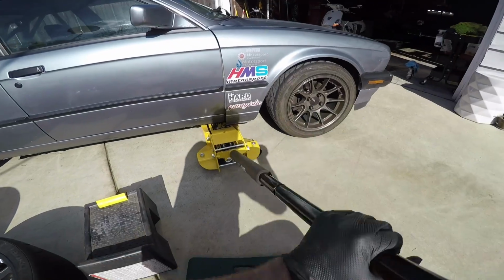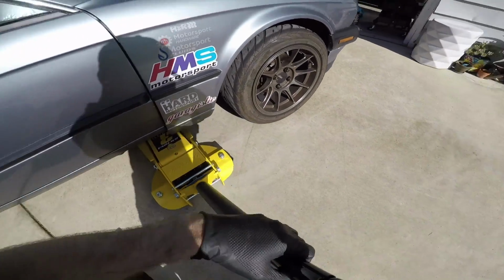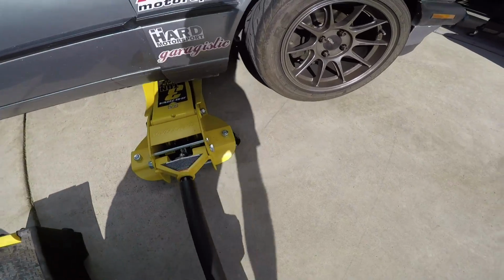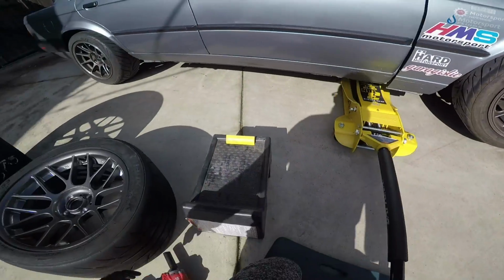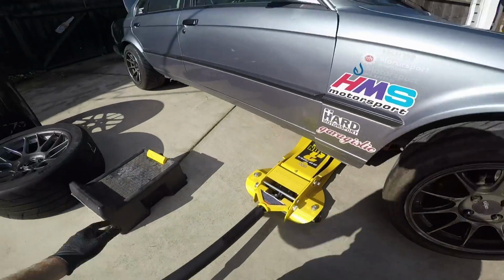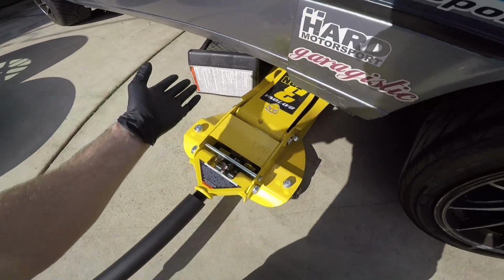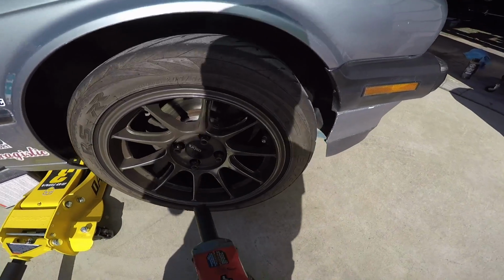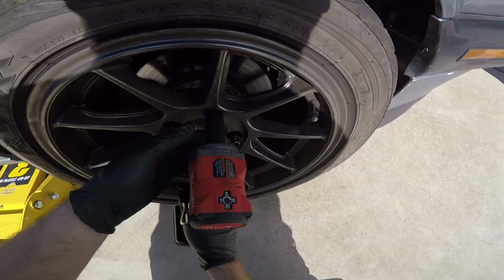So we're going for a different view today, filming on the GoPro. I don't know, just makes it easy. Let me know what you guys think. I know there's gonna be quite a bit of shadowing because I usually work on the car later on in the day. I know that's not a real jack stand, but I think we're good. I'm not worried about it. It's whatever.